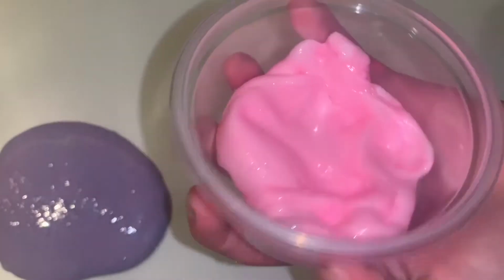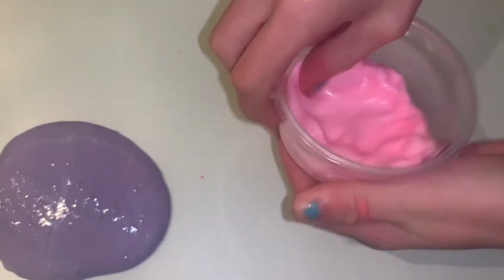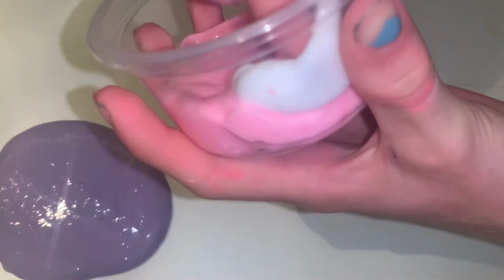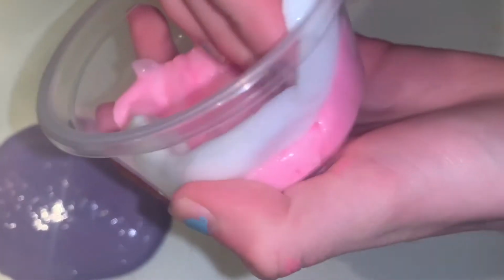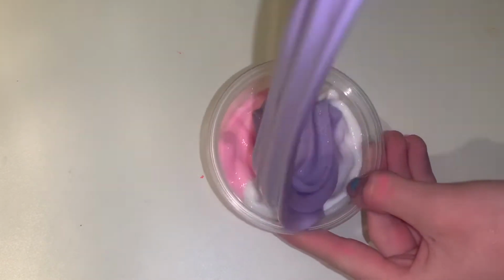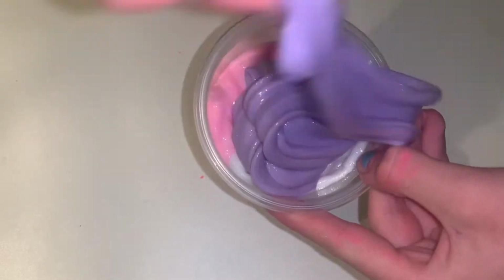Now the next slime is Barbie Milkshake. Those of you who know my slime shop for a long time know that I've been selling this slime since like forever, and it is still one of my best sellers. I just love it. It is a purple and pink and white basic slime, and it just looks like a Barbie milkshake.